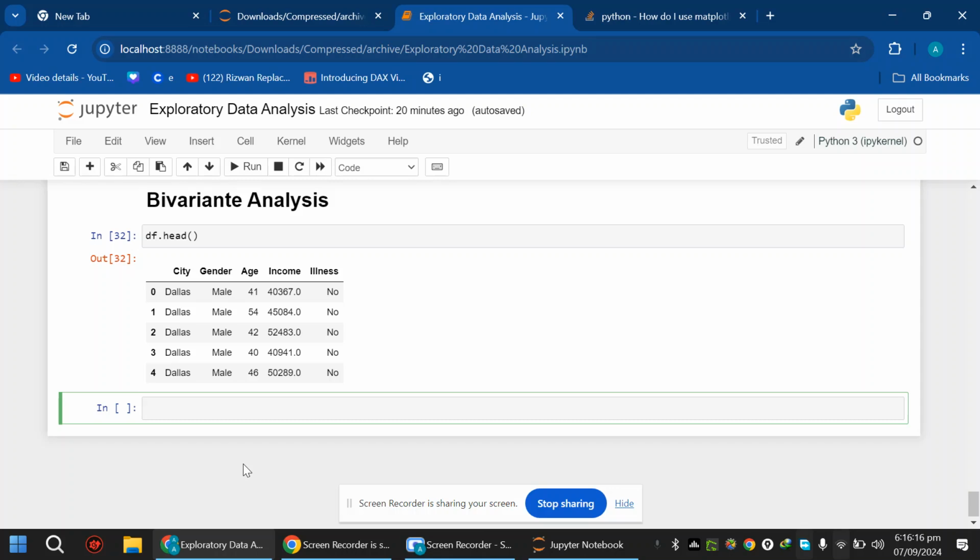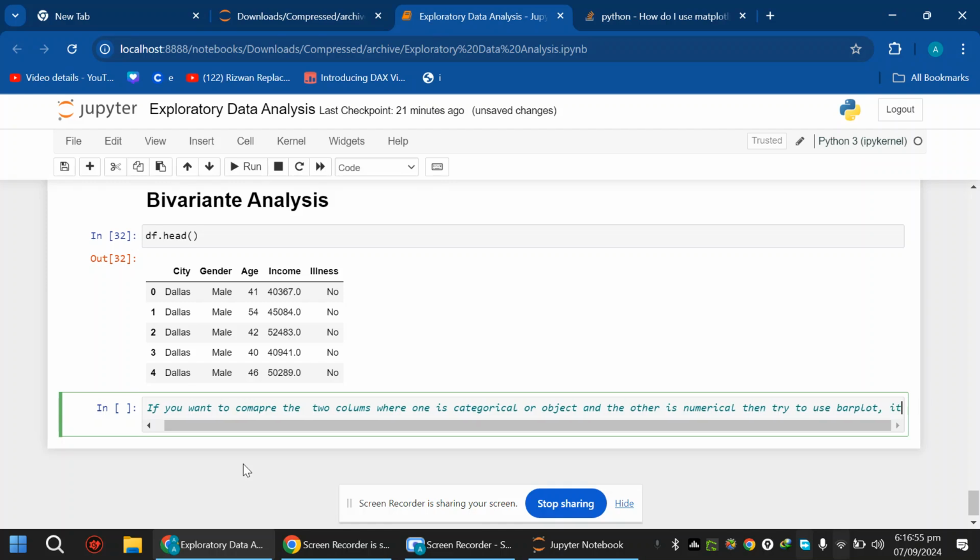If you want to compare two columns, where one is categorical, meaning object, and the other is numerical, then try to use a bar plot.